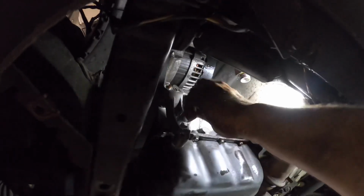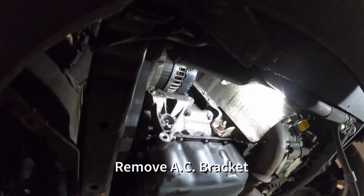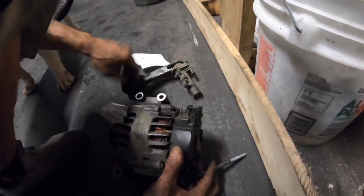Now we're almost there, just a few more bolts. Next, remove an AC bracket. Easier to slide the alternator down.